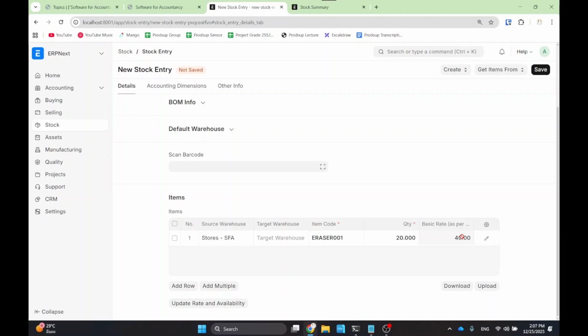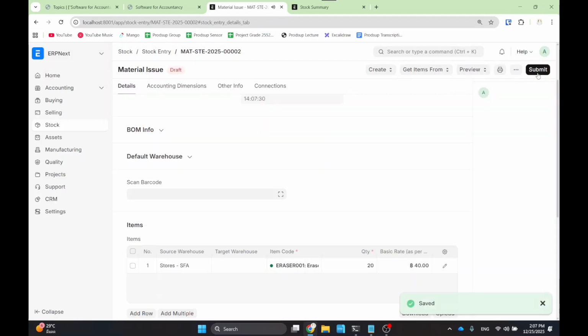So if the things that go out are not the same price as the things that go in, then you have some discrepancy in your accounting system. So that's why this one is locked at 40, because this is the cost of it when I bring it in. Again, if you were to buy the item, then that will be the price that you pay for the item. So that's fixed. Okay, all right. So you can save it, and you can submit it.